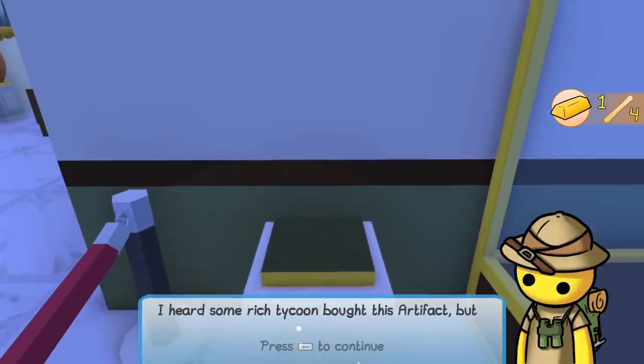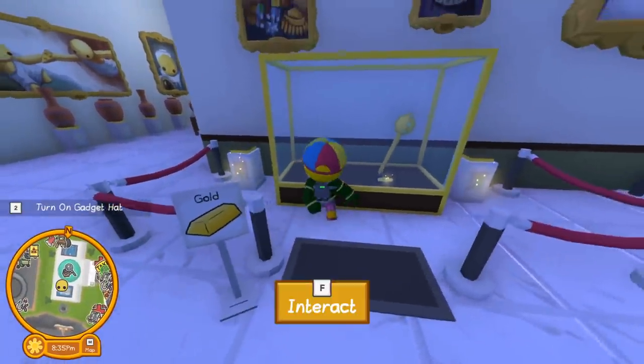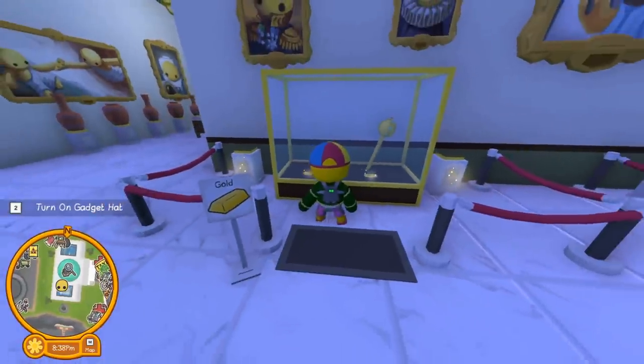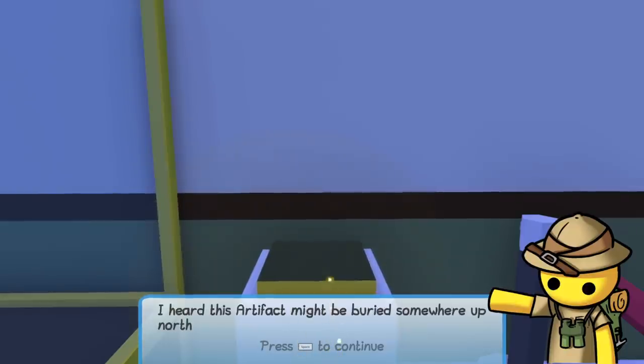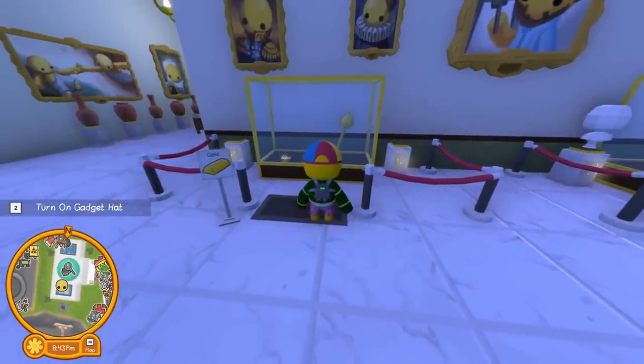I heard some rich tycoon bought this artifact, but it could be anywhere by now. What? What do you mean? What is this? I think this artifact will be buried in the jungle. Okay, so just buried somewhere in the jungle. Easy. And this one says, I heard this artifact might be buried somewhere up north. Okay. So we got some digging to do soon.